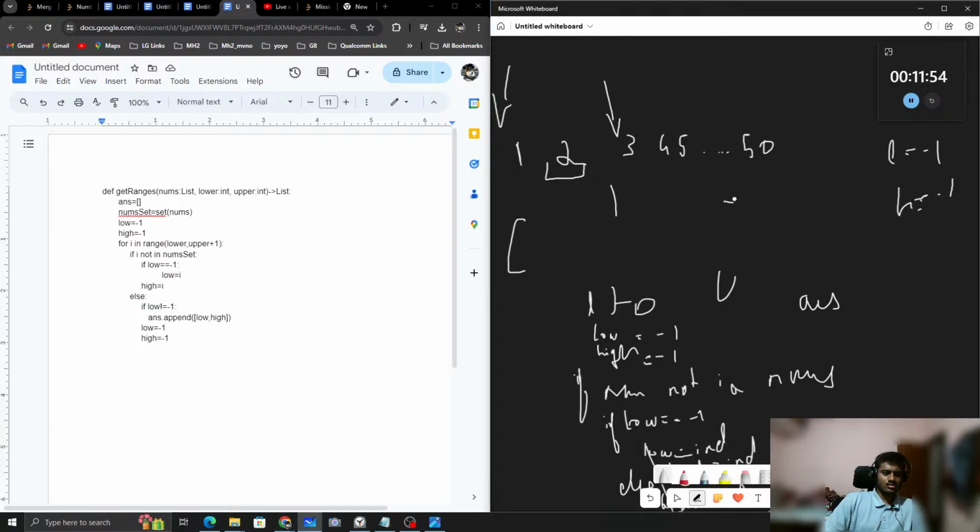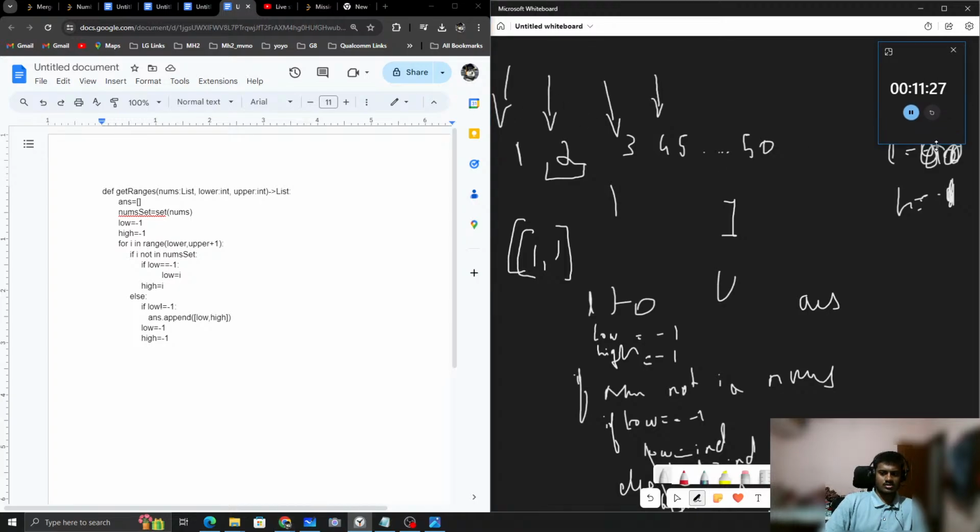So for the answer list, when I come to 2, low becomes 0, low is set to 1, high is set to 1. Then when I come to 3, else if low is not equal to -1, I append 1. Then 3 is in the range, then 4 is not in the range, again low gets set.